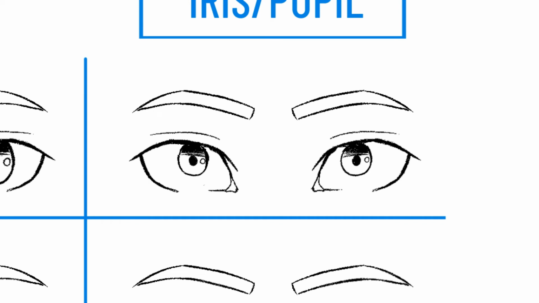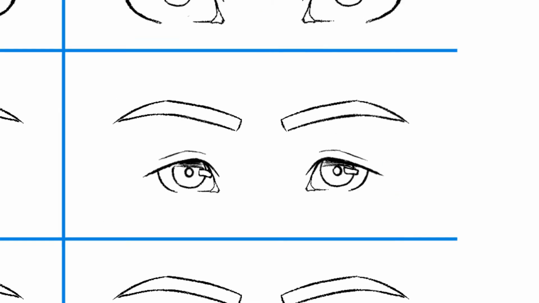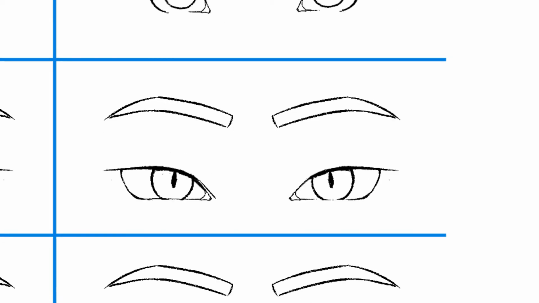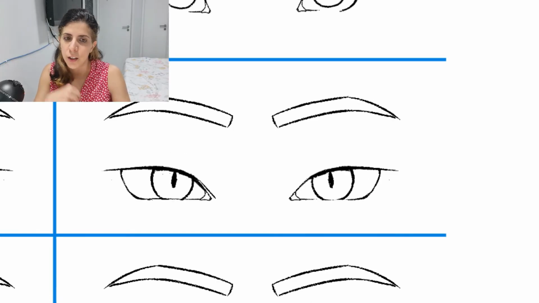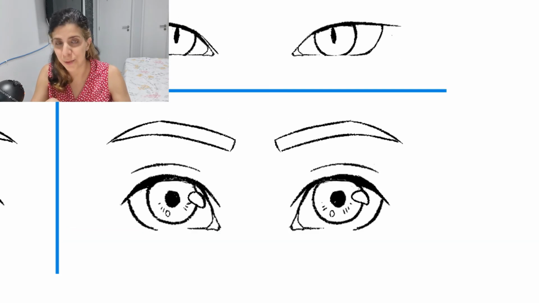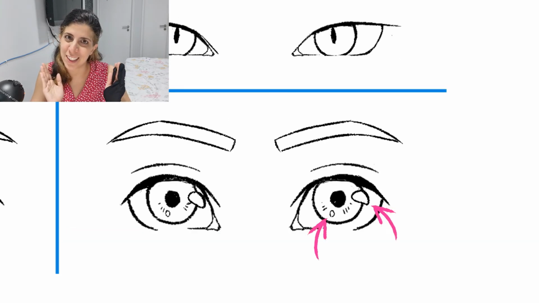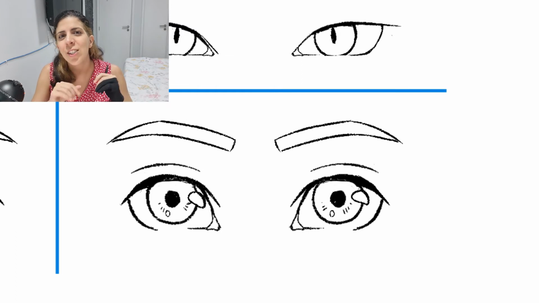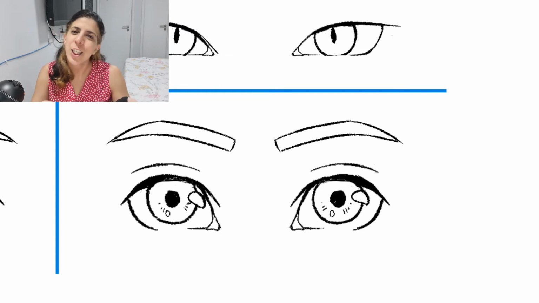There's also a difference in the highlight. Look, the first one, I made a small highlight here. The second one has more of a square-ish highlight. The third one doesn't, and that makes the eye look colder. If the eye has no highlight, it looks like there's some lack of emotion. And the last one has more highlight, because the opposite is if you add more highlights, then it looks even more innocent, cute, and happy, and maybe childish.